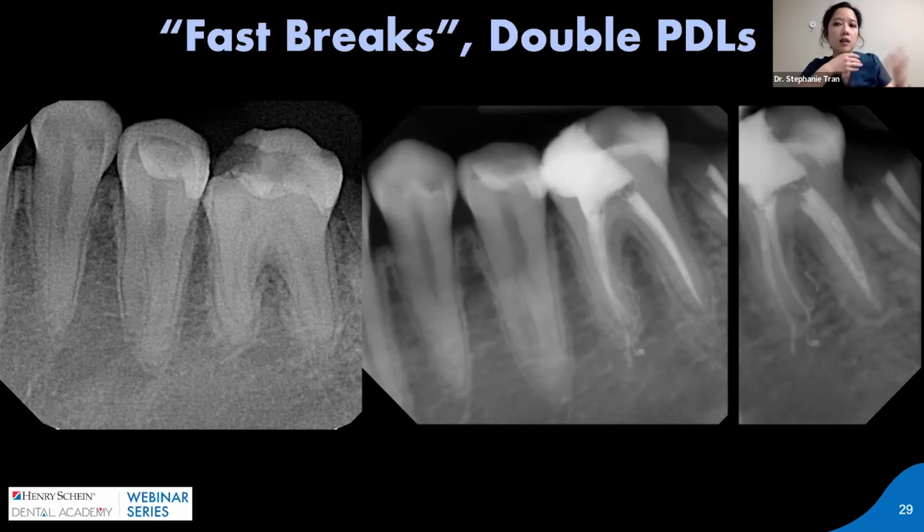So we can see on the left radiograph here, the preoperative, that the mesial PDLs look like there's two of them. There's one and then two. What that tells me is that there was most likely a second canal in the distal, and that's something you want to keep in mind: 60% of lower molars will have a second canal. So one of the ways we can look out for that is if you can see the two PDLs.